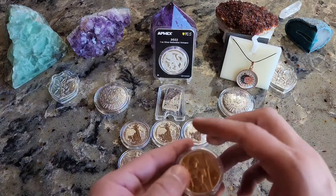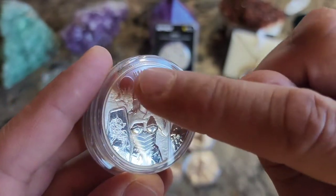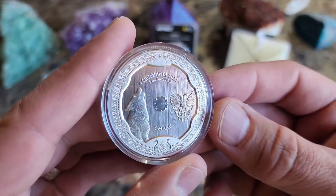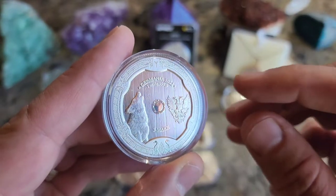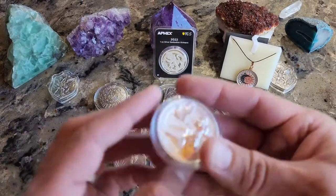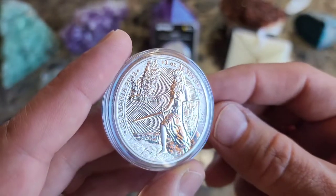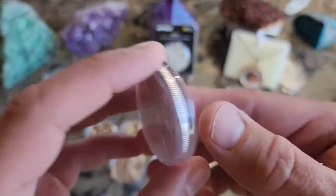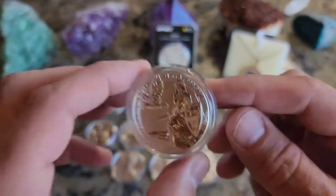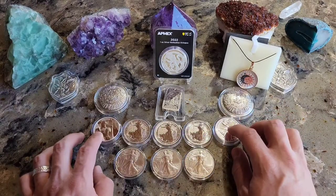Let's move on to one of my favorite mints out there — the Germania Mint. They came out with this Hildegard, and I really like the wolf down here. You've got the moon, just a beautiful one ounce. This is a five mark, and the mark's no longer in use, so this is a round, actually. Beautiful coin. They made that in a two ounce, but it's super pricey. This is 2022. They've been making these since 2019 when they first started — just a single lady with the double-headed eagle on it and the five mark on the background. Those are rounds, just to beware.